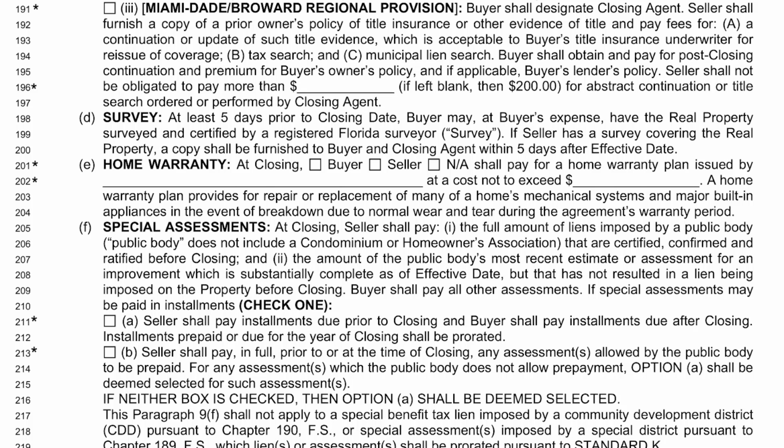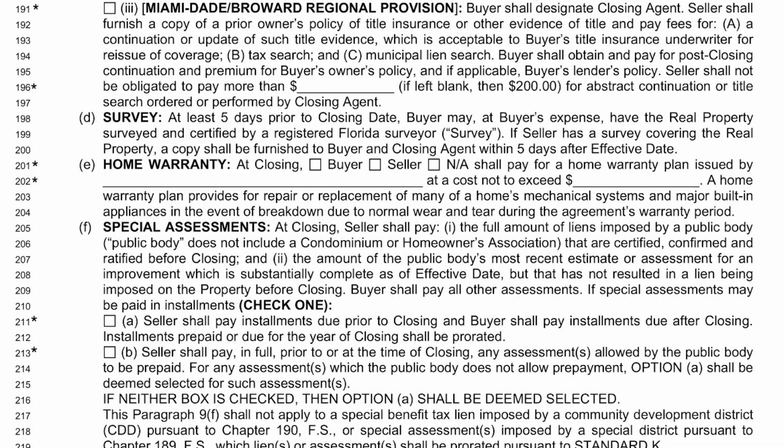Now let's move down to special assessments. So line 211 and 213. Special assessments are simply assessments that a homeowners association has assessed on a specific property. So let's just say it's a condo and they had the roof replaced, and it was a $20,000 roof. There's 2 units per building, and they're splitting that, $10,000 between both owners, and it's going to be paid over 10 years. So that's $10,000 per unit owner, $1,000 per year. Let's say 5 years go by. Well, the current seller has already paid $5,000 and $5,000 is still owed.